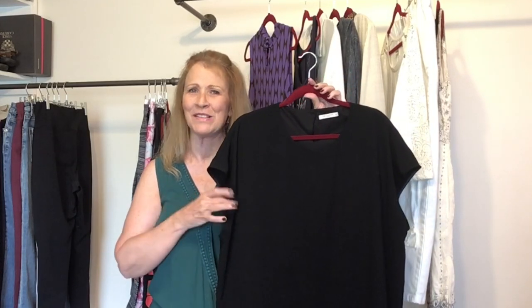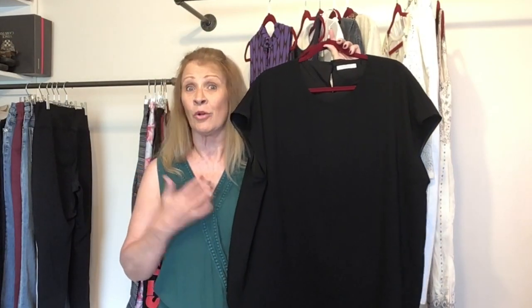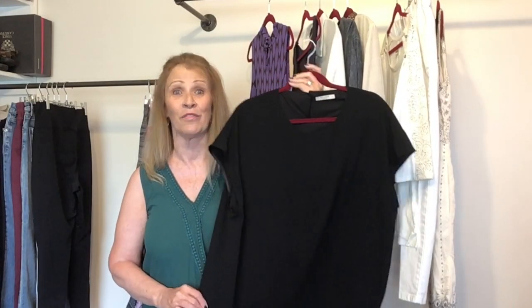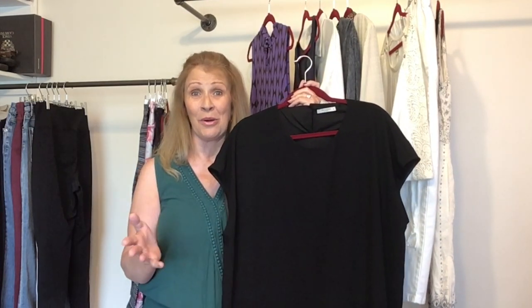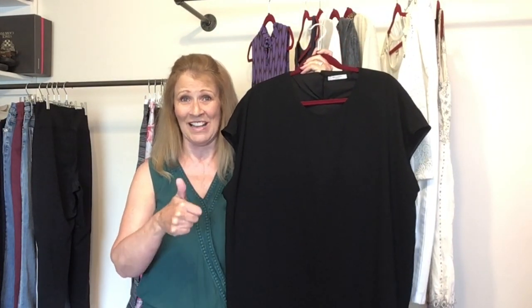I've received several bento boxes where you can have a box created for you of brand new clothing and try it on at home, decide what you want to keep. It's very, very expensive. It is created with the career woman in mind, and people are going back to the office, and I think this was just such a super find. Now, it did have a small mark on it, and I just took my chances. I thought it was worth taking a chance, and sure enough, it cleaned right up. MM LaFleur clothing is not dry clean only. You can wash this on the delicate cycle, so that's always a positive, right?